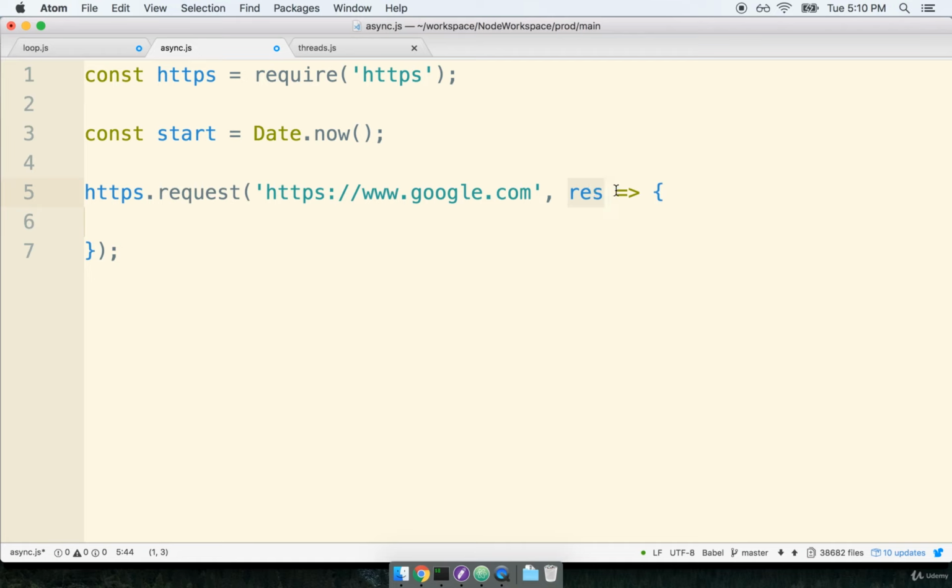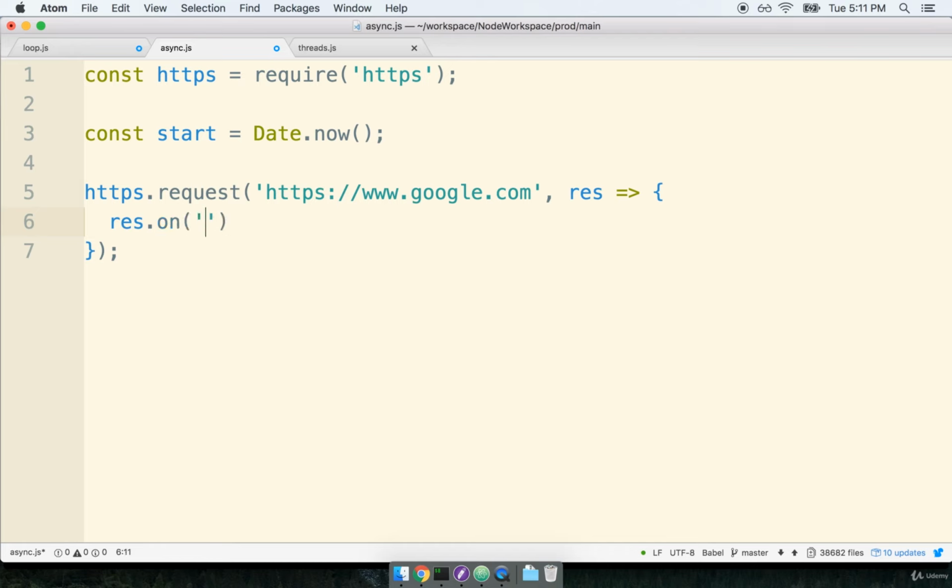Now the argument to the callback function I marked as res, but this is not like when you're using Axios or jQuery. This is not the entire response object right here. Instead, this is an object that emits events as we receive data from Google servers. So it's a little bit more complex and low level than some of the networking libraries that you might have used before. Basically what that means is we're going to have to write some fancy looking code inside this callback. I'm not going to talk about what this code is doing too much because honestly it's not really at all relevant to what we're doing right now.